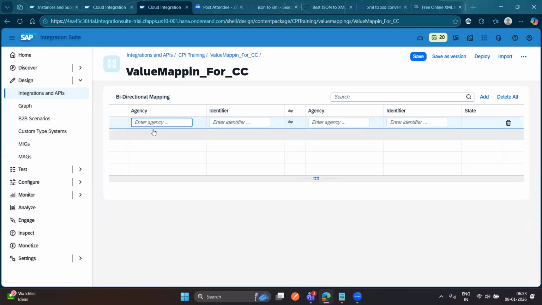Now here I'm going to add the source agency, source identifier, the target agency, and target identifier. You can give any name; it's your wish.